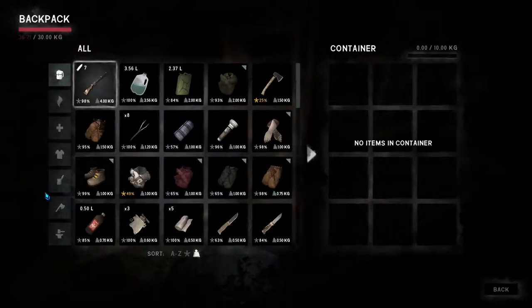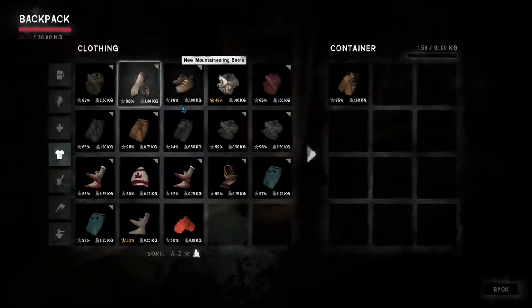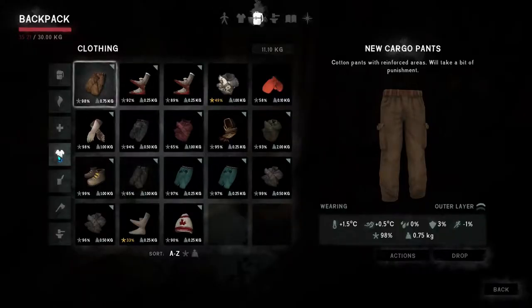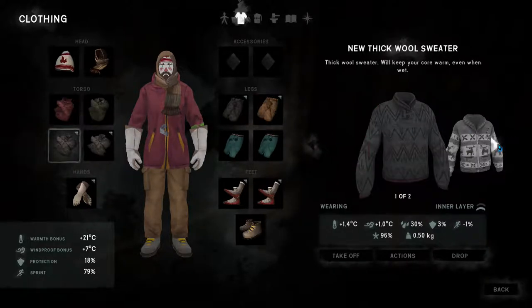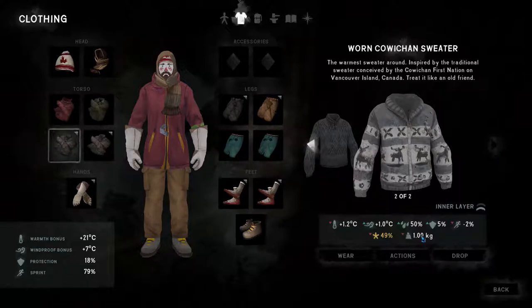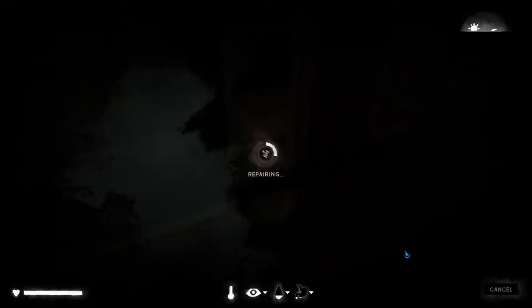Alright. Let's dump some materials back in here, which we won't need anymore. These are 1.5 kilos. Oh yeah, about that. This one? 1.4, 1.2. I have to fix this first. Let's repair. See how good it is.